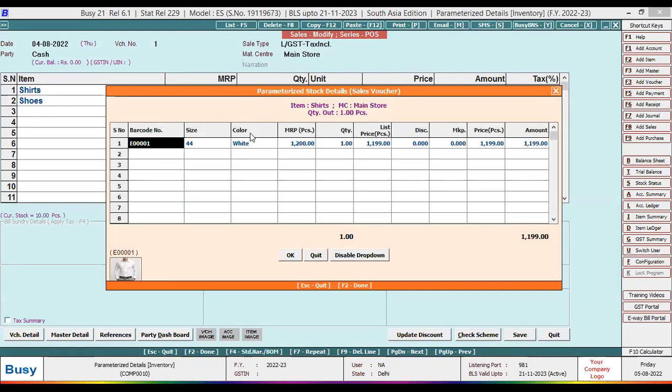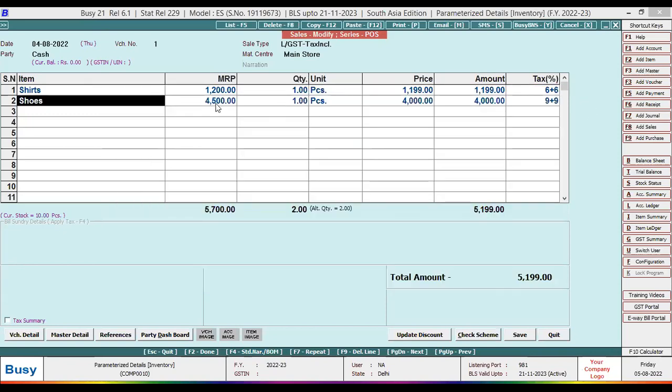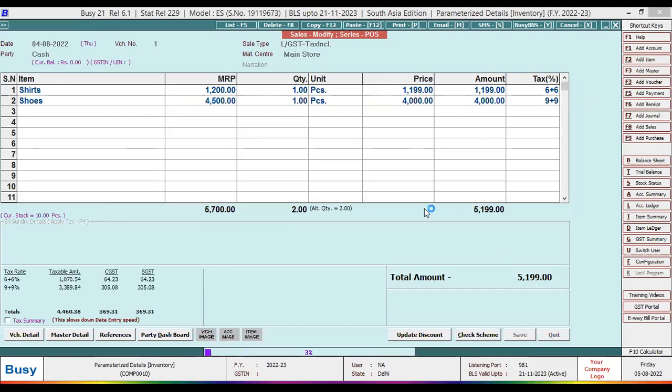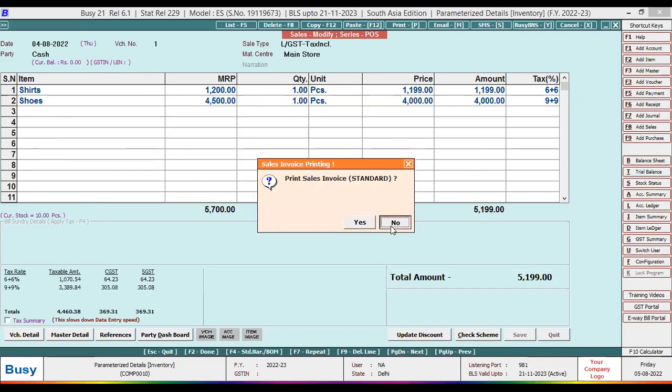If you are in POS mode, if you have defined that you will scan and select the item as well as the parameter details, in that case you don't need to select the parameter fields in manual mode. You can scan and select all the details through your scanning mode. So this is how we can do a sale in a parameter way.